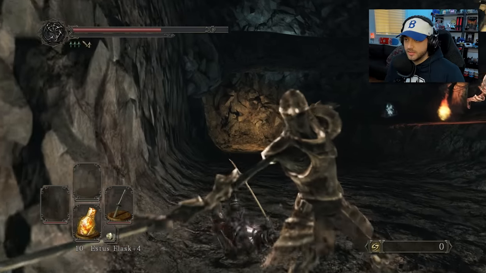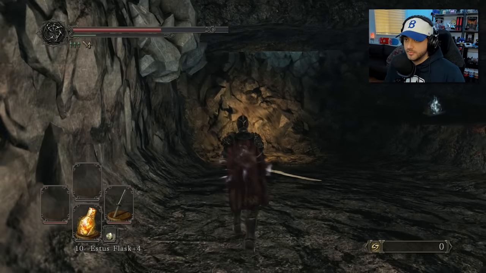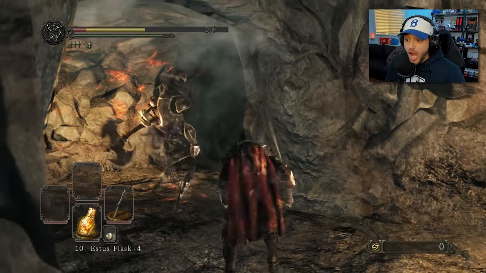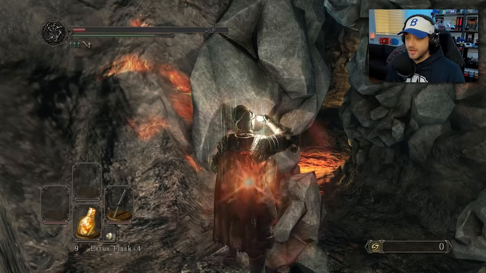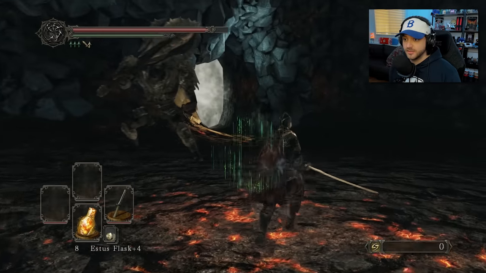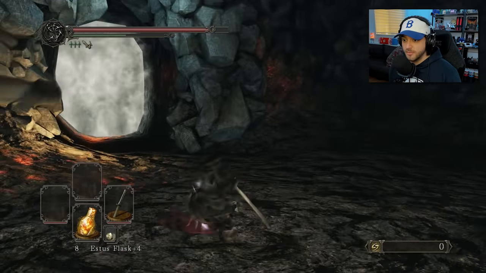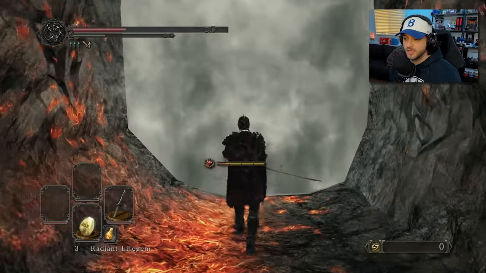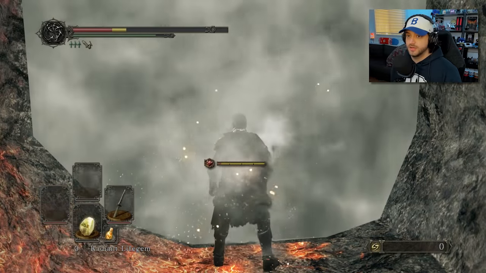I think I've gotten quite lucky with these runbacks so far, but... Oh, my God. It's making me go so slow. This is ridiculous. I have to use two flasks before the boss. That sucks. Should have used the freaking radiant life gem thing. Think of a bobber. Fuck. All right, we made it. We made it, boys. Barely, though.